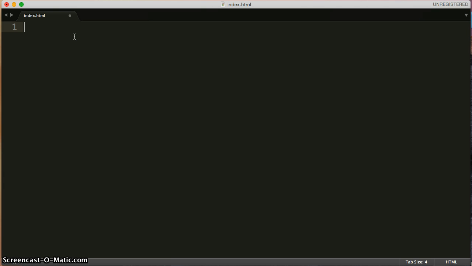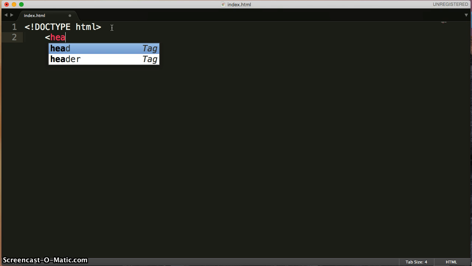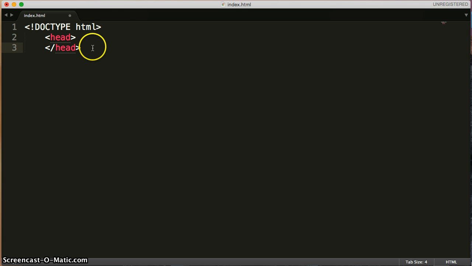I'm going to write an HTML document here. We'll start off with the doctype. Gotta do it right every time, right? So there's our doctype. We're using HTML5, so HTML is the doctype. Next thing I want to do is a head tag. Now, the head tag doesn't really display any information to the user. It does display one thing, but we'll discuss that in a second.